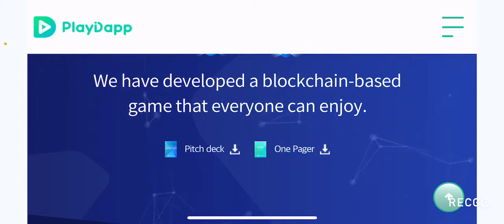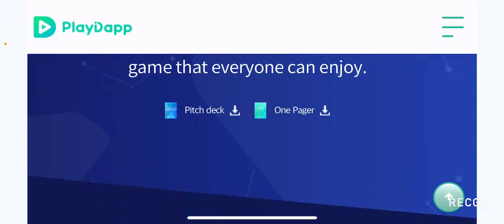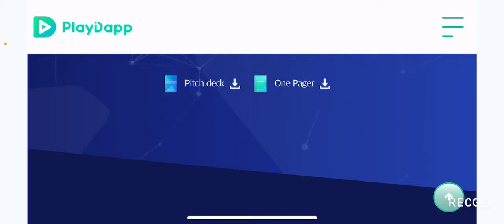So, we have developed a blockchain-based game that everyone can enjoy. Again, that's the main kicker. It's a very simple statement, but it's showing confidence in their own project, because they are confident that everybody will enjoy this blockchain-based game, right? So that's going to be very interesting information to see. If you want to read a one-pager or a pitch deck about the project, then please click on these links below.